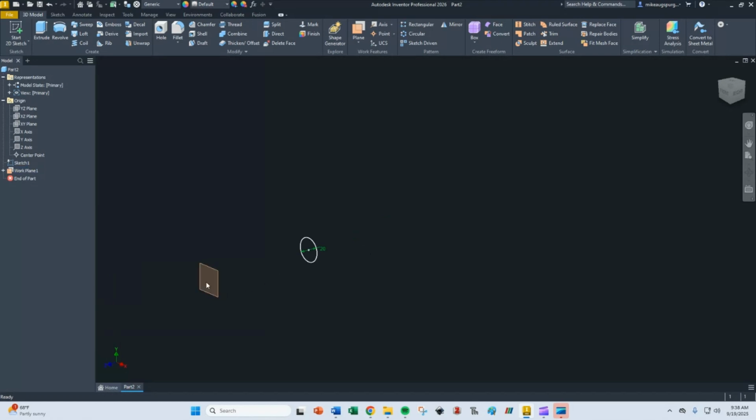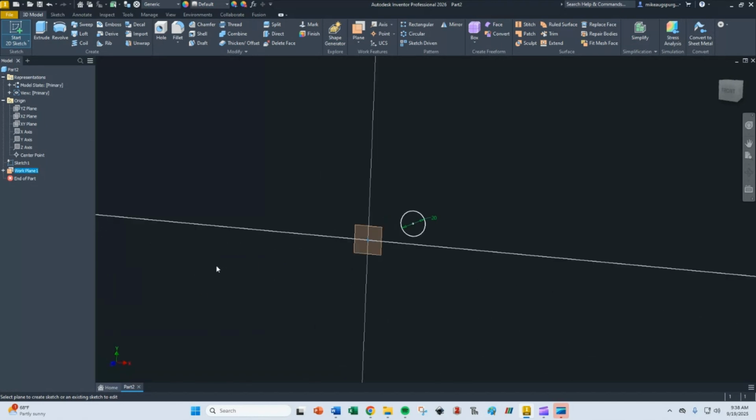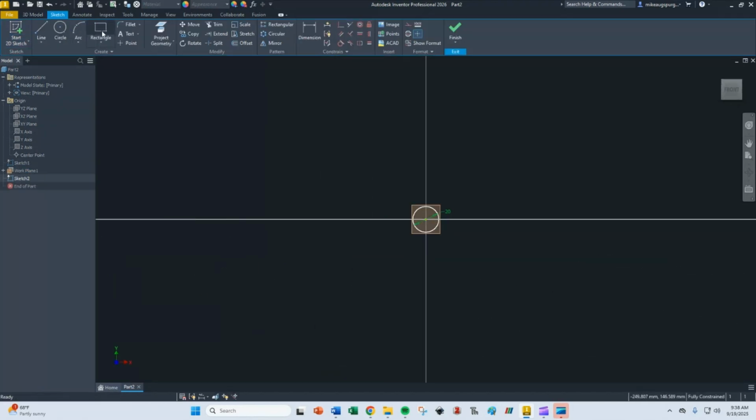And then I'm going to make a sketch on this, and let's make this one a rectangle so that we can see the way that that loft works. So I'll use the rectangle tool to get a nice square rectangle, and I'm going to make it symmetric around my two axes.